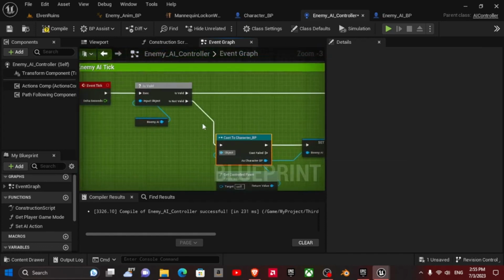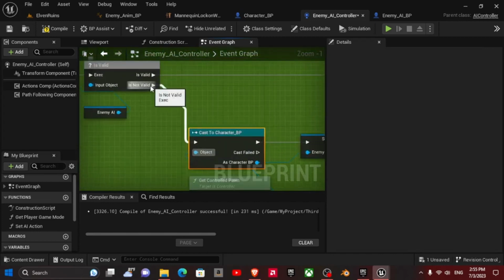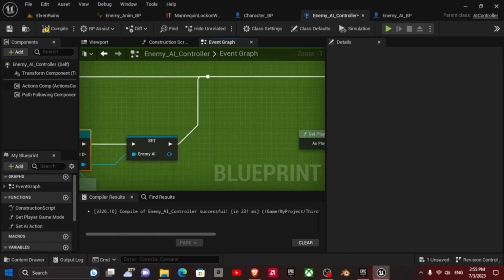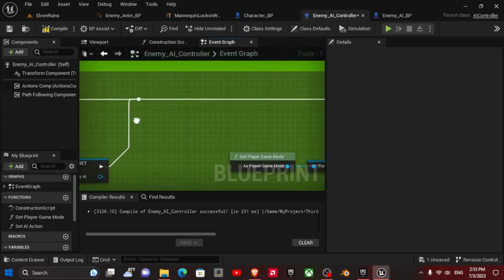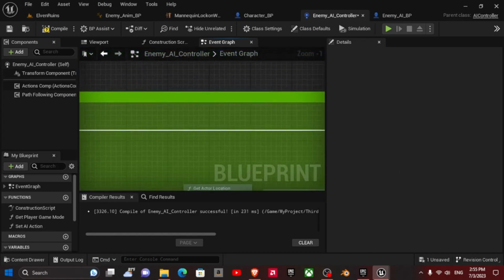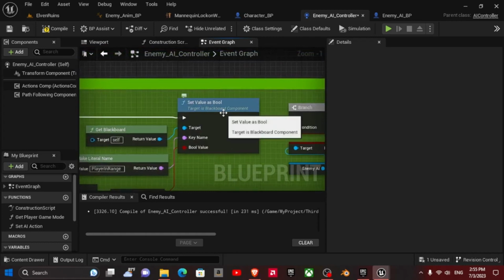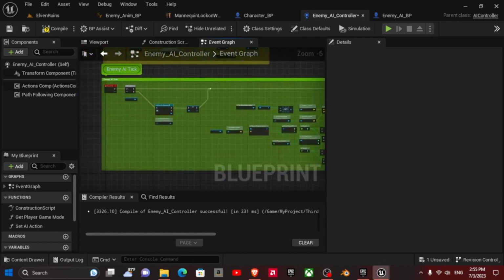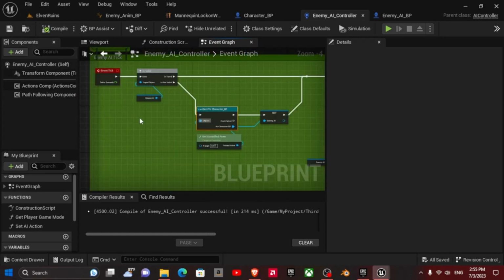Then after that, we have to connect the not valid to cast character blueprint. From there, we connect this node to set value as bool. This way, we won't have any more problems when utilizing such things.